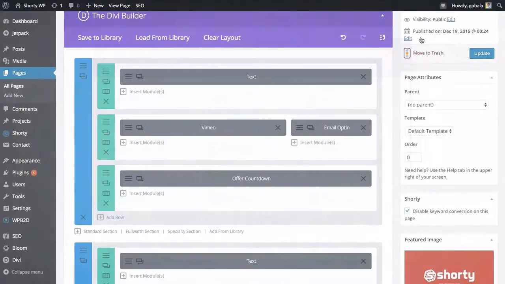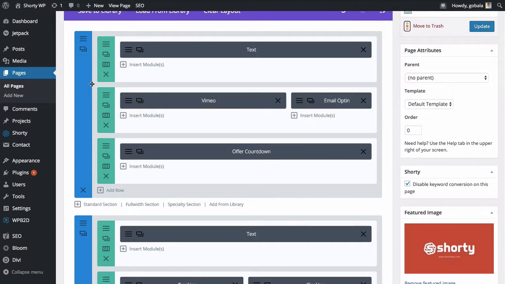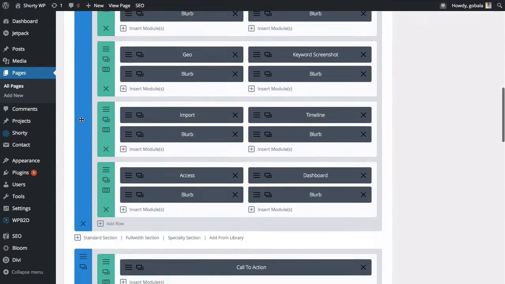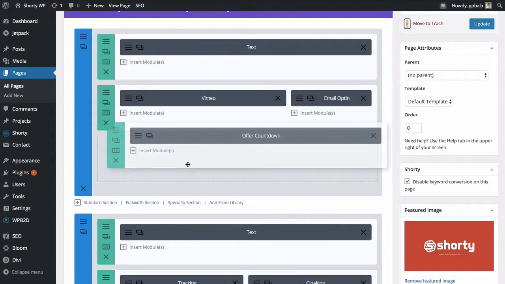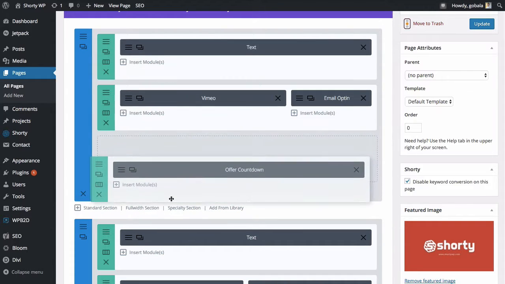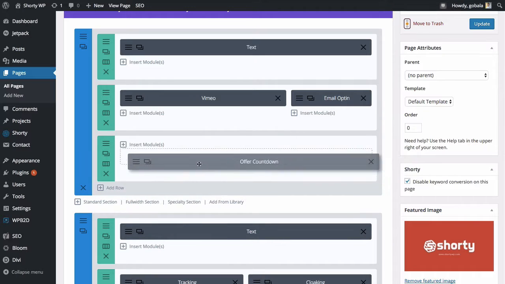You can get it done with the Divi theme and the functions. So you can create your content just like how I did here. What I like to do is divide my page into a few segments or sections, as you can see throughout here. So the first section here is just the headline, the video, the email opt-in, and the countdown. Now once I have this in sections like this, it's very easy to move the section that you want up or down like this, or move the individual modules to wherever you want it to.